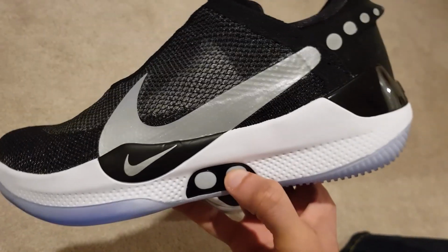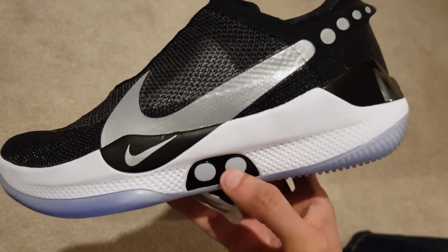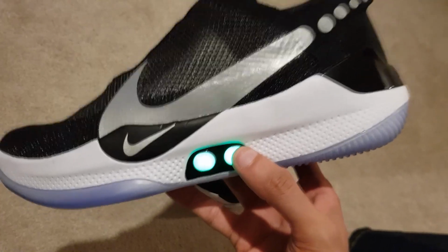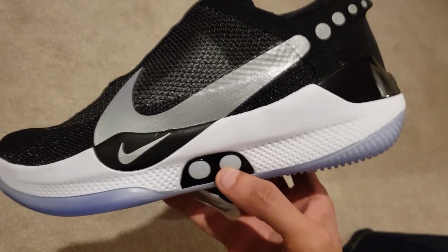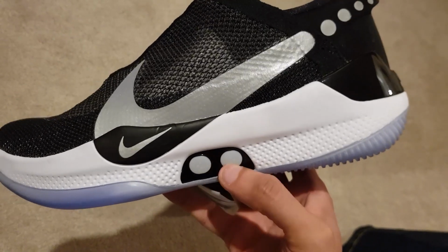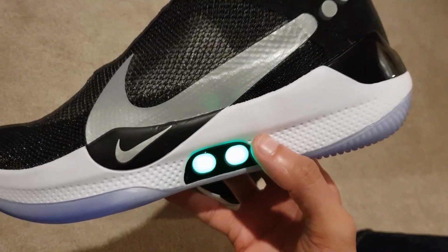Now you can press any button for a couple of seconds to get an indicator of what the battery life is like. So if I press any one of these, there you go, they're green, which means we've got full battery. If these were red, that would mean charge now, amber means charge soon, yellow means plenty, and as we've seen, green is fully charged.